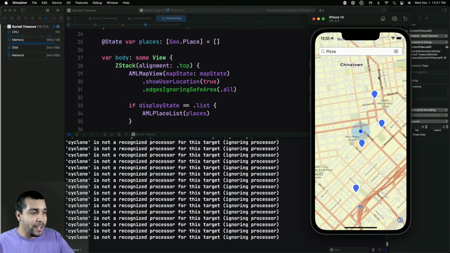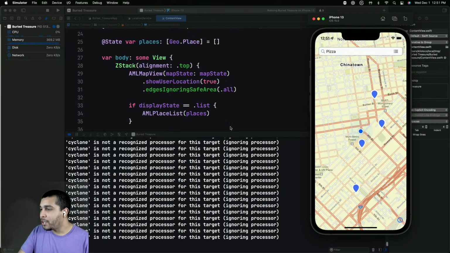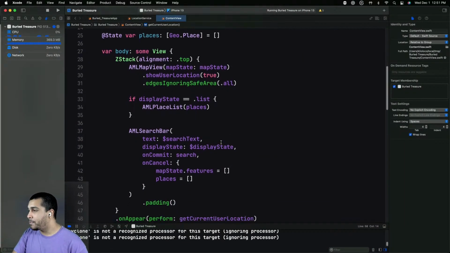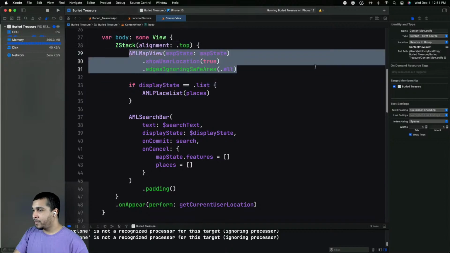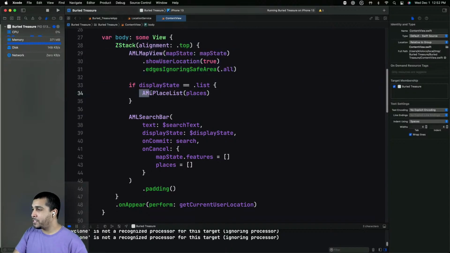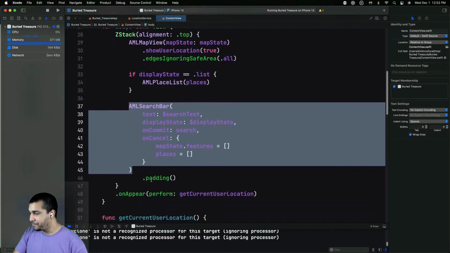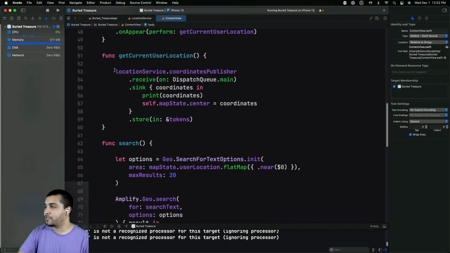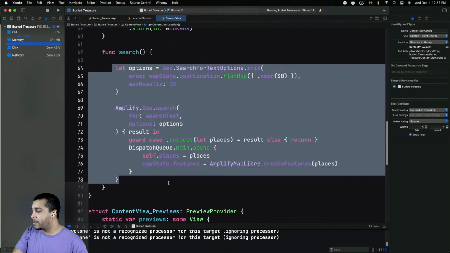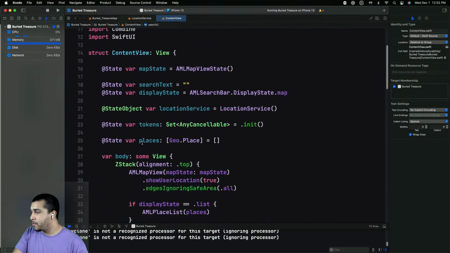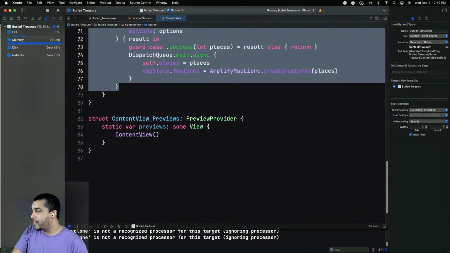This stream was a lot longer than I thought it would be. But yeah, had a good time. Learned a couple of new things. We were working with Amplify Geo, the developer preview. We were able to add this map using SwiftUI. It's actually relatively short, the amount of lines of code that you have to write. ZStack just to get stuff layered up. That's how you create a map using Amplify Geo. This is how you create a list using Amplify. And then this is how you create the search bar. In terms of getting the user location, that's the same as ever. In terms of searching, this is how you would search for something. Pretty straightforward. This is less than 100 lines of code.